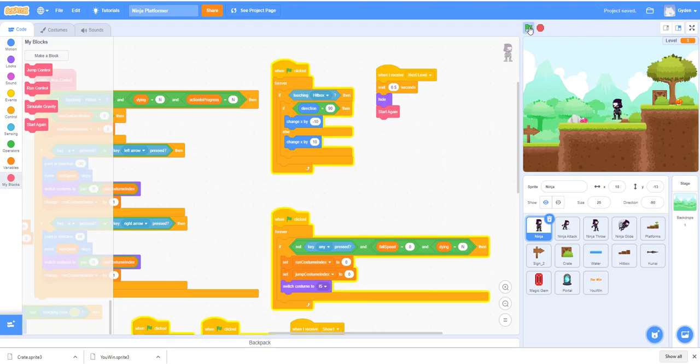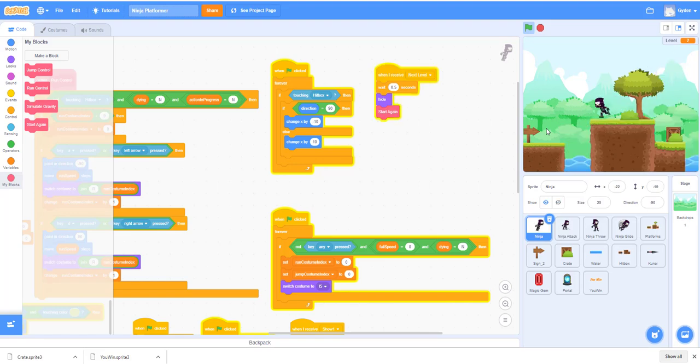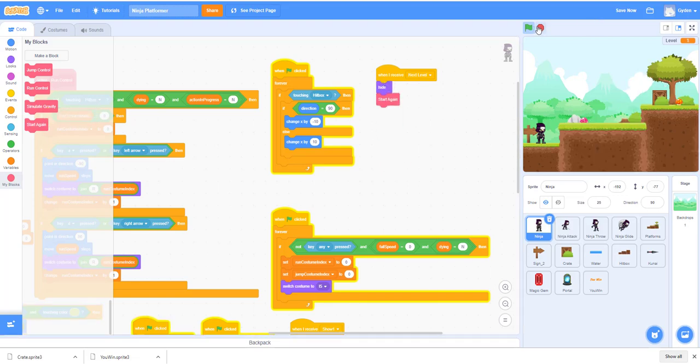Let's test it again. So we're on 1. So as you can see, the ninja pops back over here. So let's say we got the gem. We'll go into the portal. So you see the ninja come back here. If you don't put this wait, then he will be immediately coming back. Maybe we can do that if we want. Let's see if this works better. Let's try again. So the ninja is here.